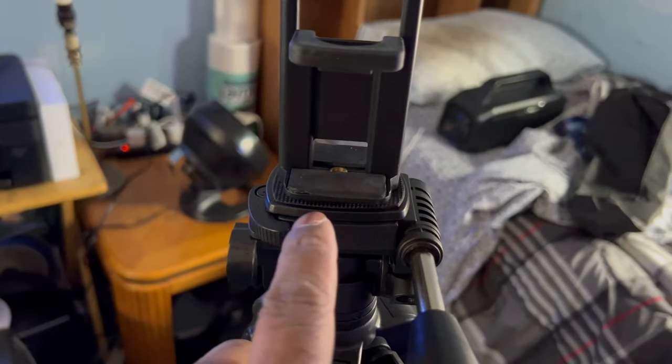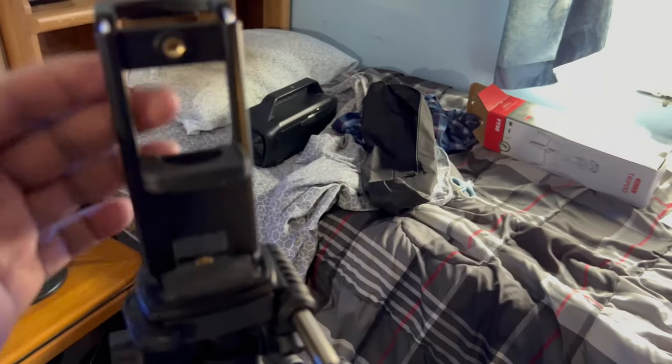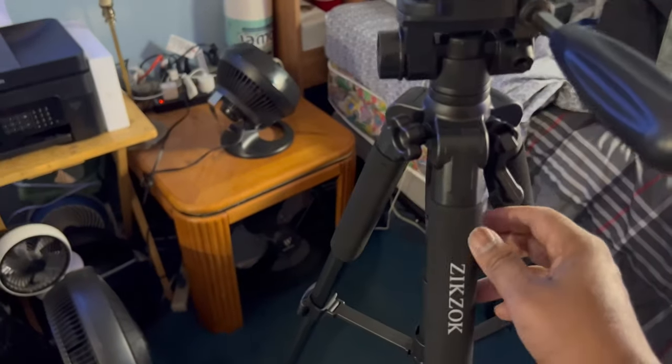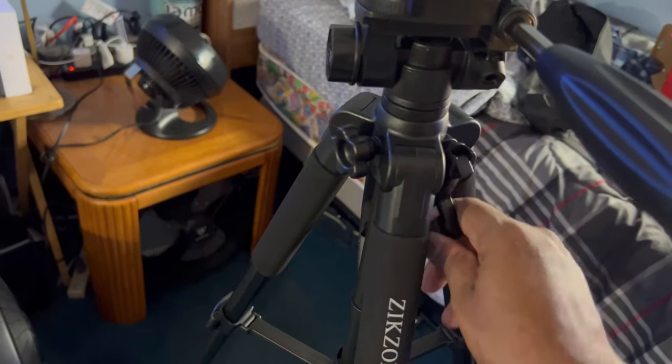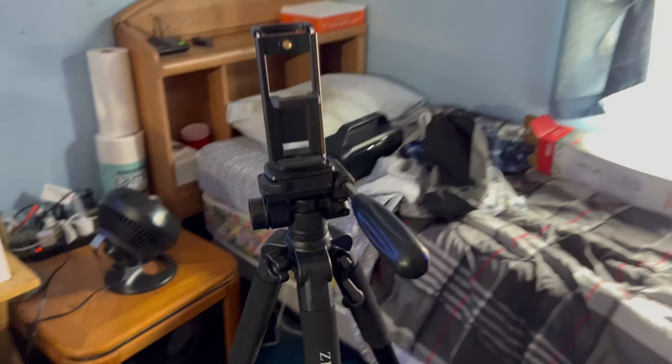Finally here's the finished product — got that on there, took some time to figure it out, and I've got all the extra pieces right here. Now here's the all-new tripod. I can use the back of it for a tablet, but I'm just going to use the phone — I just put the phone in there and I can start recording. This is to adjust it — to make it go higher or lower. It's much stronger and much heavier, a real cool tripod. It does go up real high but I don't need it up that high.